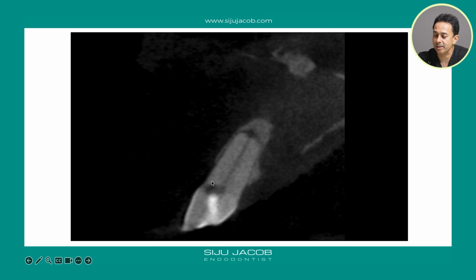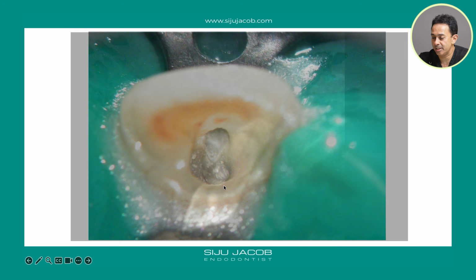What we can see here from the existing access that the clinician has done is that they've gone far too labial. They haven't yet perforated, but the entire access is towards the labial part. You can see that the canal is right before the palatal extension of where the clinician has made the access. So that's the access cavity which the clinician has made. That's the labial part of the tooth. This is the palatal part of the tooth. And we know that we should not drill or look for the canal towards the labial half of the access cavity. To find where the canal is, first look at where the palatal extent of the access cavity is, and then slightly labial to that palatal extent is where the canal is going to be.